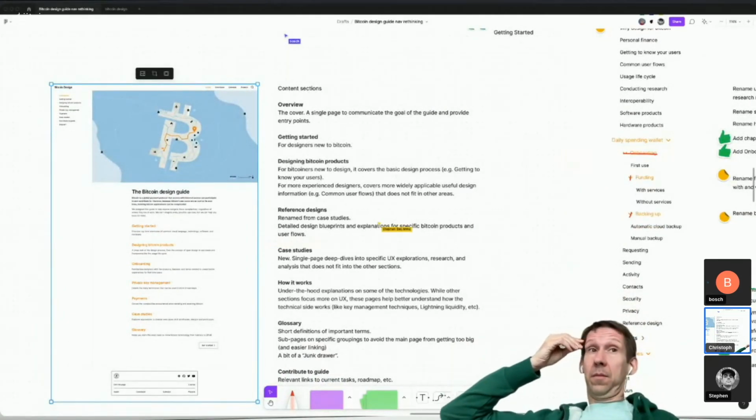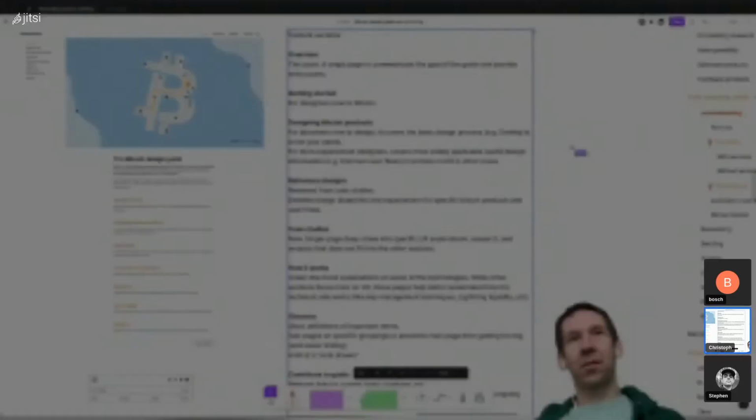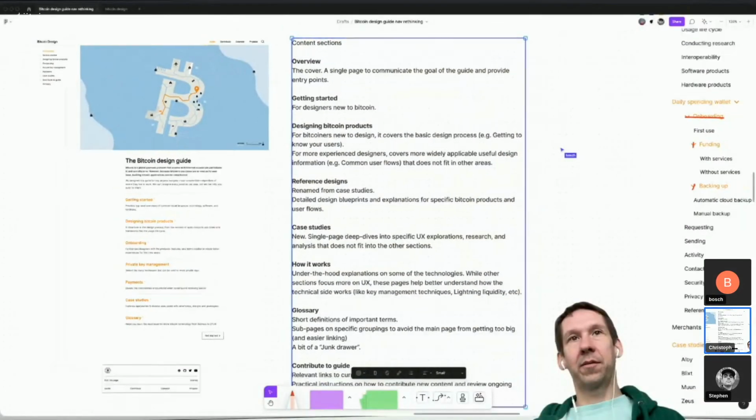Gotcha. Yeah, I like the descriptions. I think they make a lot of sense on the overview page. So maybe that could be our task, to rewrite the copy of the intro page to more closely reflect this.